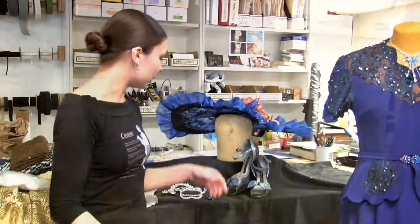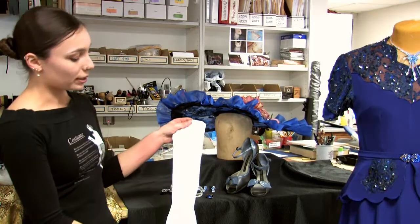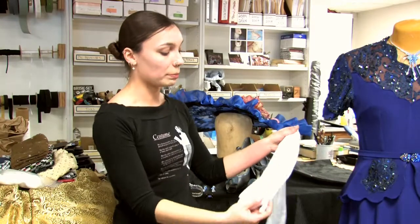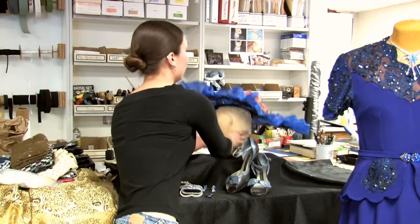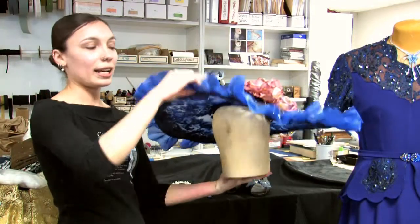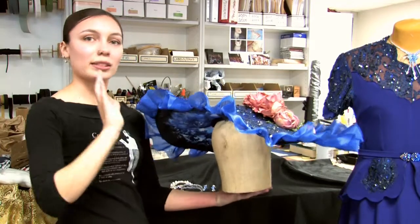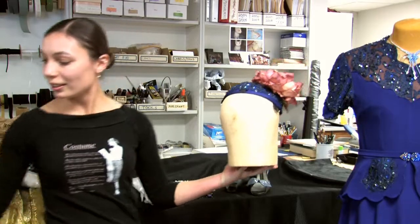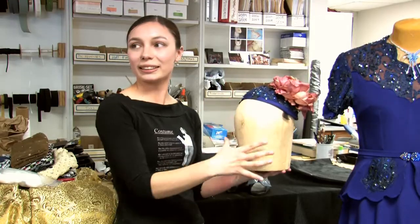She has plenty of accessories — lots of sparkly bows and bracelets. Her gloves are a big accessory; your eyes are drawn to the white, so she's going to make big dramatic gestures with her gloves for lots of fluid movement. Then we have the hat — a big dramatic hat with lots of sparkles. This is going to be a nice entrance kind of hat that makes a statement. But then the brim comes off and we're left with something smaller and easier to dance in, with still some nice decoration.